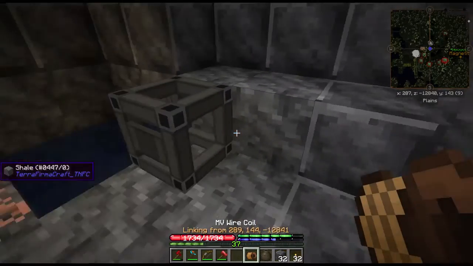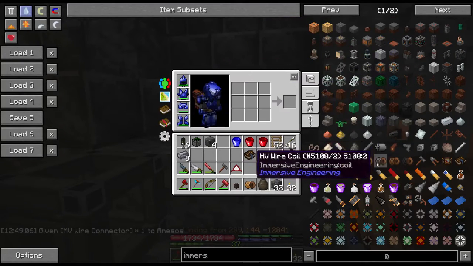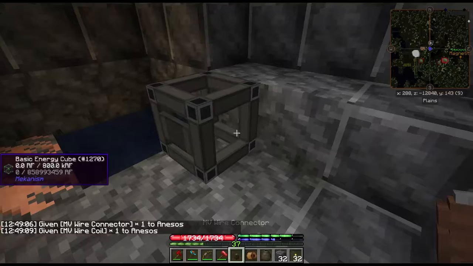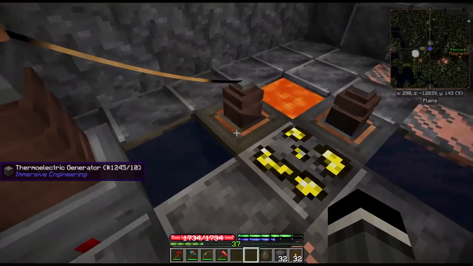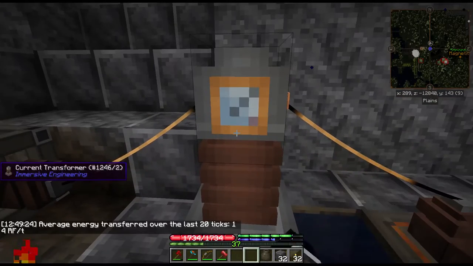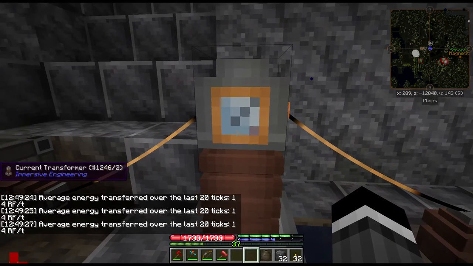And we're going to have to connect you to... oops, we need more. Another connector and another wire, please. Okay. Right, thank you. Now let's connect it to there. Cool. So we now have one thermoelectric generator with lava and fresh water, and we are creating and transferring through this current transformer 14 RF per tick.